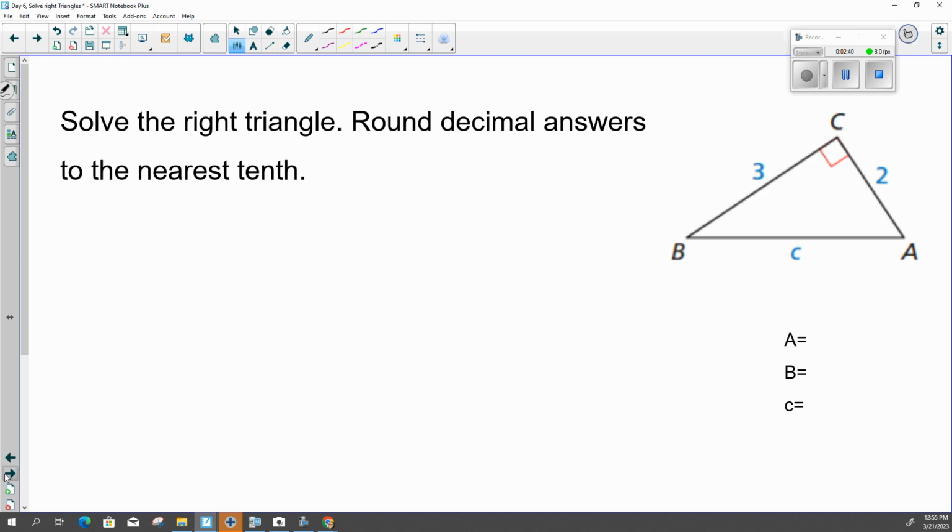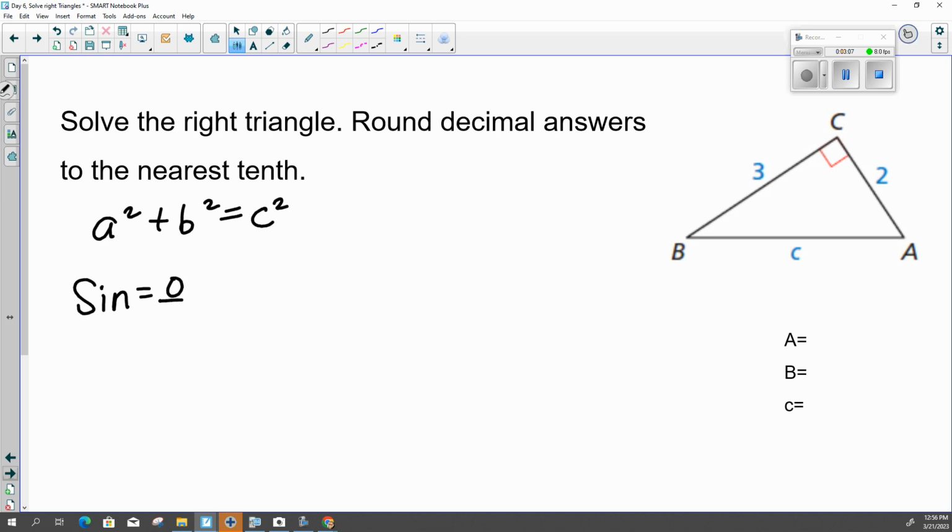So again, we've got two methods to start solving: Pythagorean theorem or sine, cosine, tangent. So if you don't know those automatically in your head, maybe out to the side, put the Pythagorean theorem, a squared plus b squared equals c squared. You'll notice they're lowercase because these are the sides.